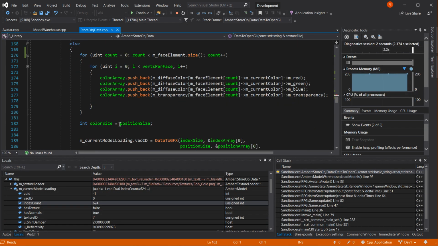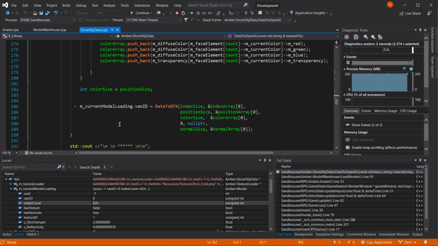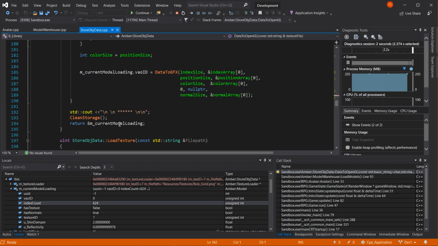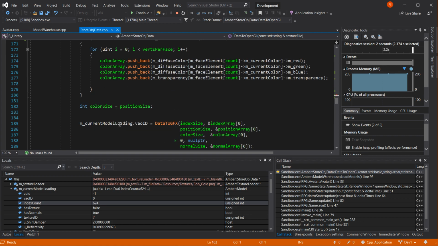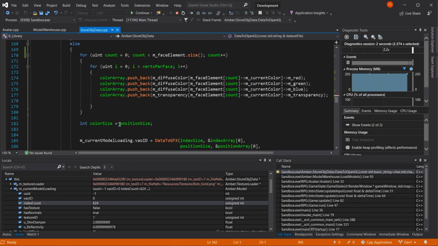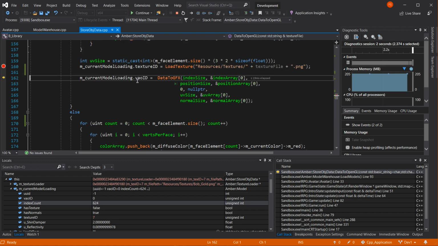Else, blah, blah, blah. Where do we set has texture? I thought we set it here. We've set the texture ID.